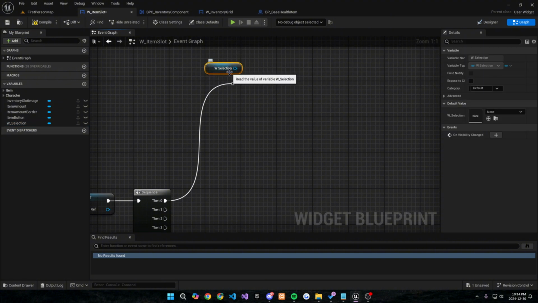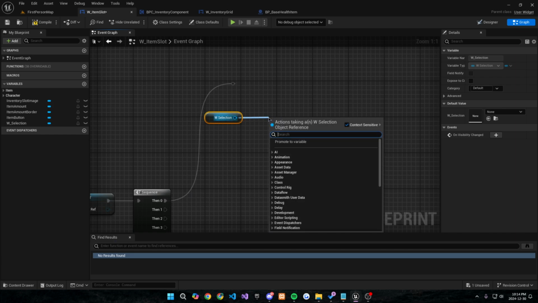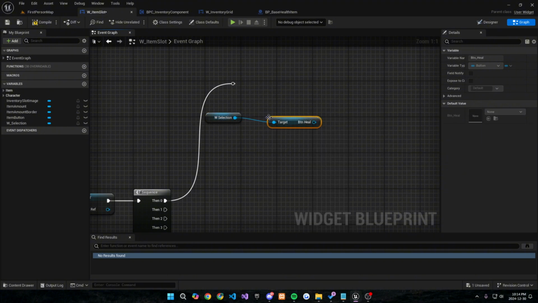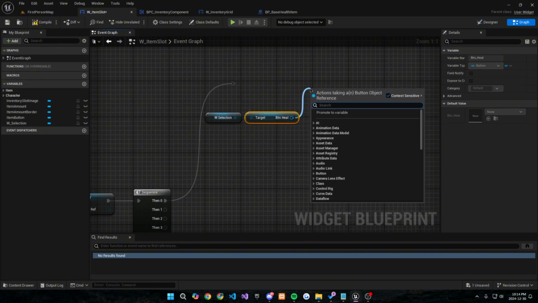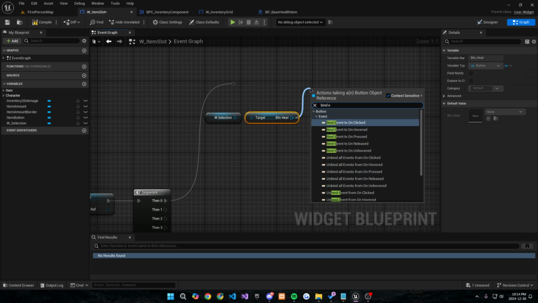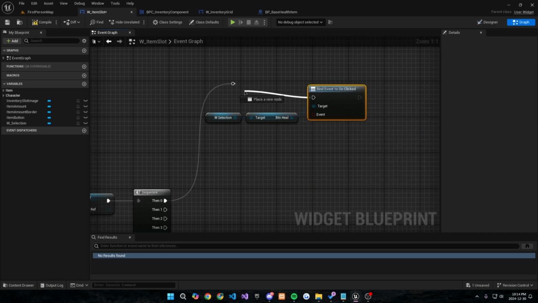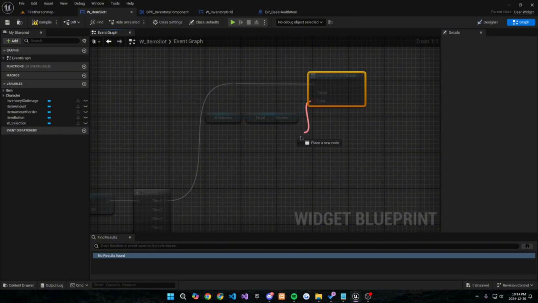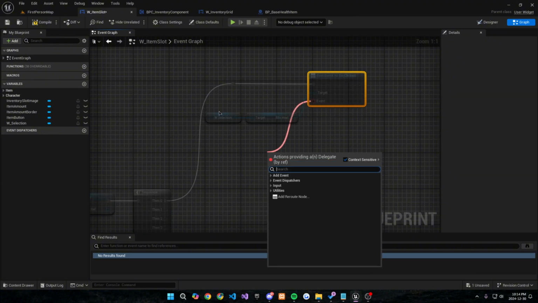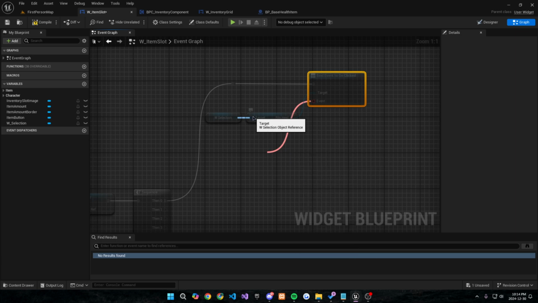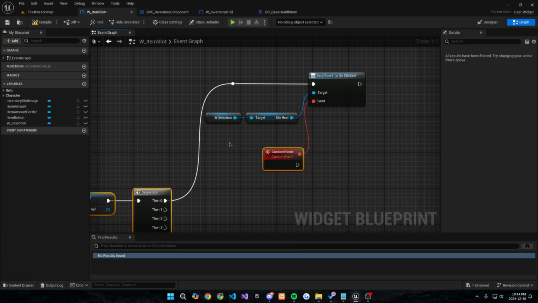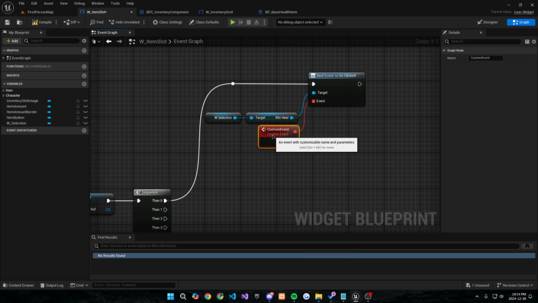All we need to do is grab the widget for the selection widget that we have, and we want to go off of this and get the heal button. So we just get button_heal, go off of this, and we essentially just want to bind event to on clicked. So when it's actually clicked, this event right here is going to be called instead of anything in the selection widget. So we can make a custom event, and we can just call it from right here instead, and it's a whole lot easier for us.